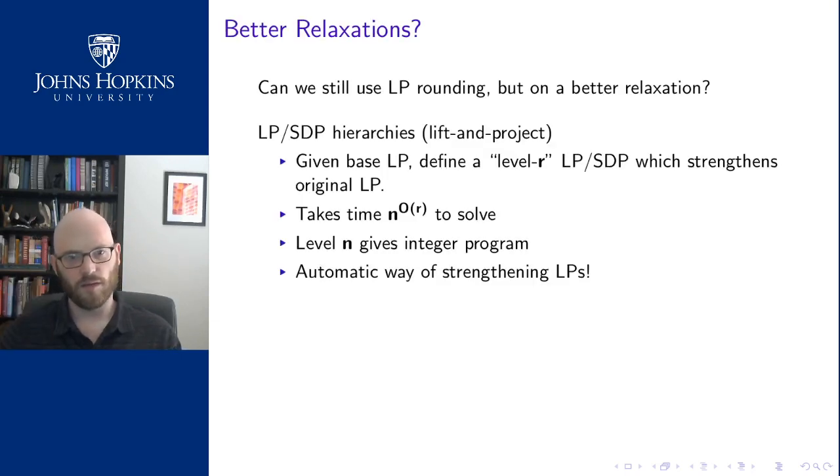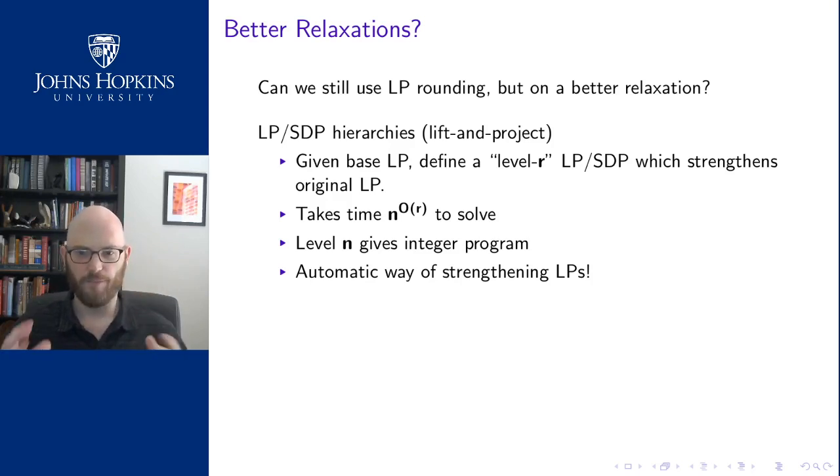So another obvious thing for us to try is to say, since that basic LP is limited, let's try to use a better LP. Let's still use LP rounding, not give up on that, but use a better LP. Okay, so what is a better LP? Well, you can try to hand design a fancier LP, or you can use these hierarchies. So these LP SDP hierarchies, which probably many people here know a lot about, are also called lift and project methods.